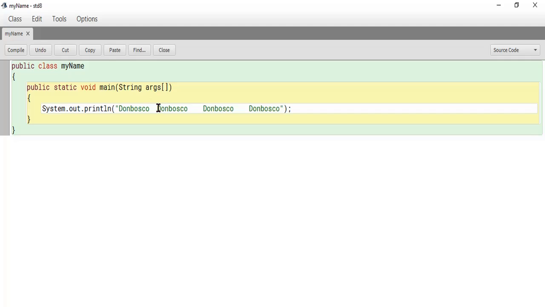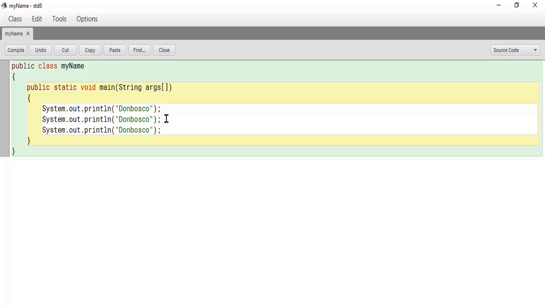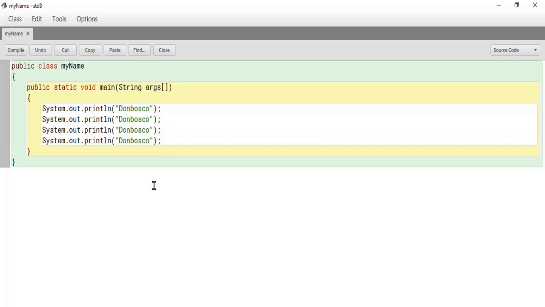So what will I do? I will cut here, then copy, and enter and paste. Enter, paste, enter and paste. Now what is the result of this program?